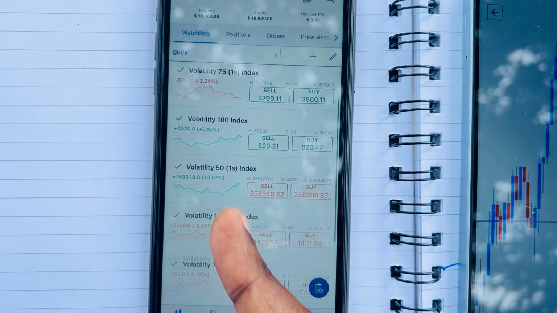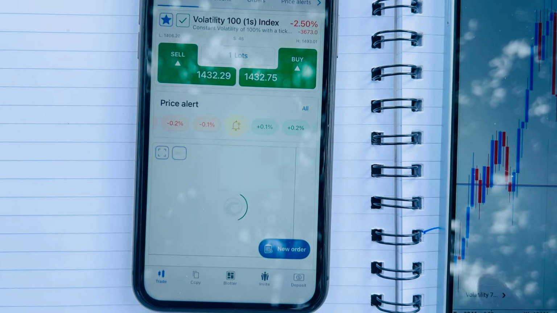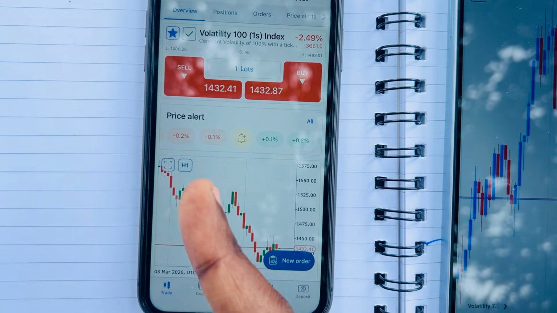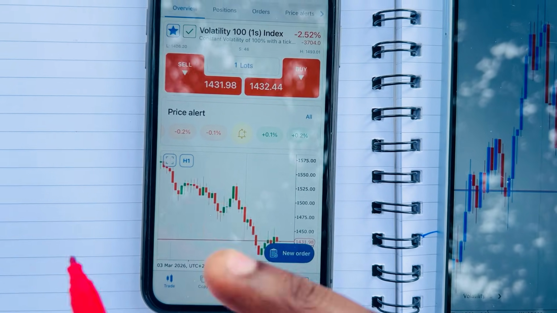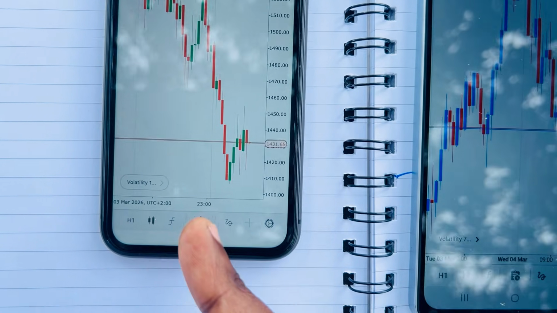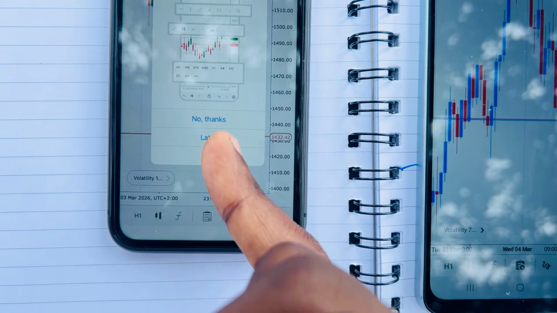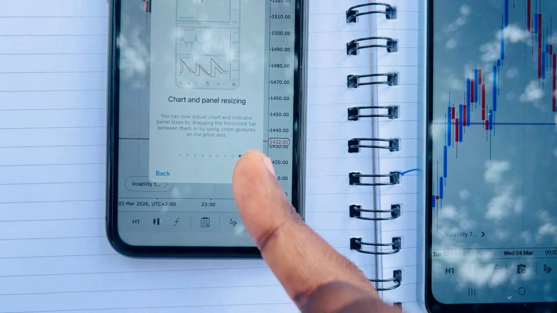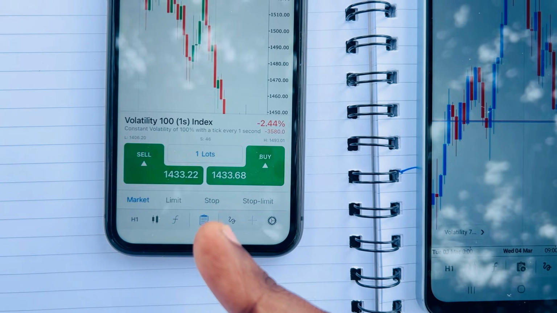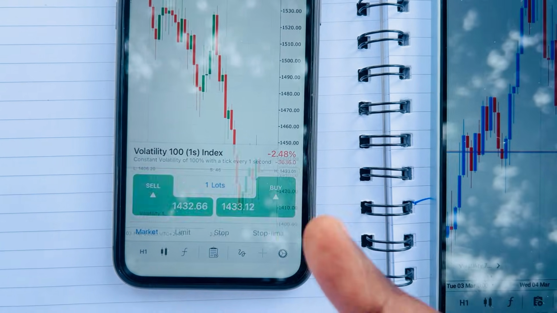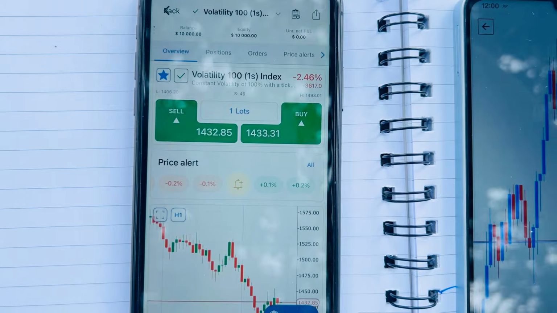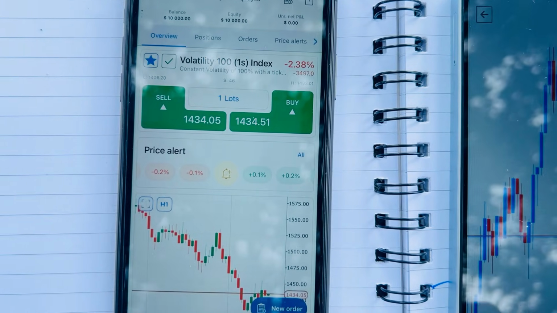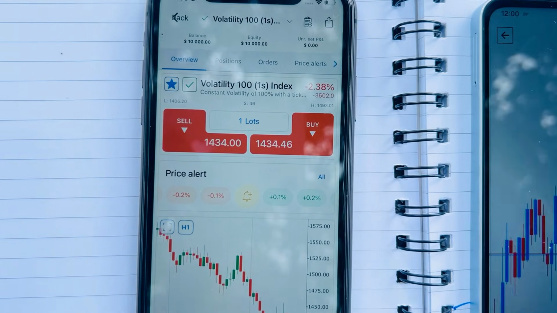So if right now you'd like to trade 300, you press 300, and you'll be able to see the lot size. You can press here also on this icon and you see the chart. You can press this, say start now, just for you to get to understand. And if you press here, you see the buy and sell, and that's pretty much it. And you can go back. All right, you can use cTrader to make your buy or make your sell.